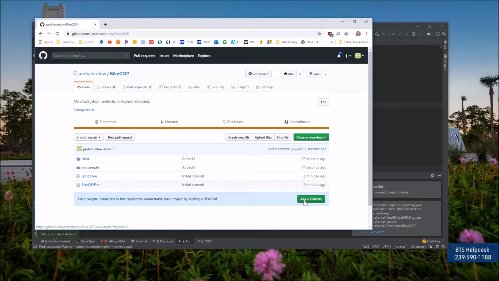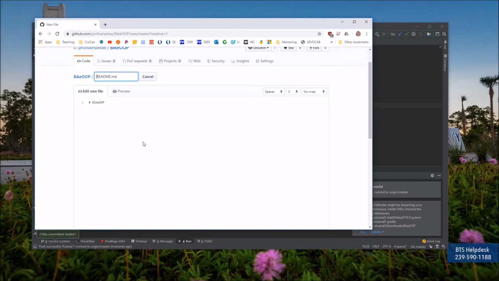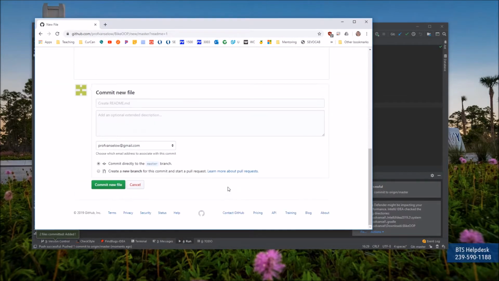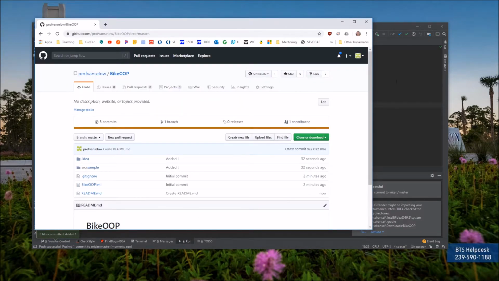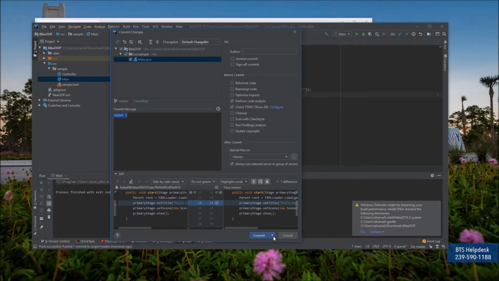Now, if you change something on github.com, or this could also simulate if you change something on a different computer, but the project already existed on another computer. Like in this case, I added a README. So there's a README on GitHub, but not on this computer. But I've made another change to this computer. So now I've got two different versions in the two different places.